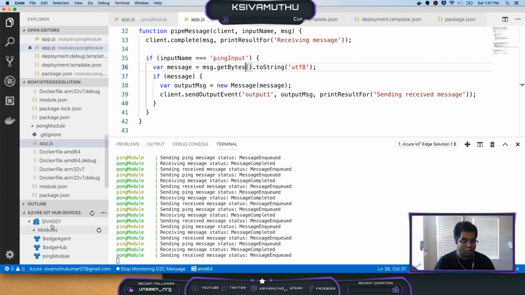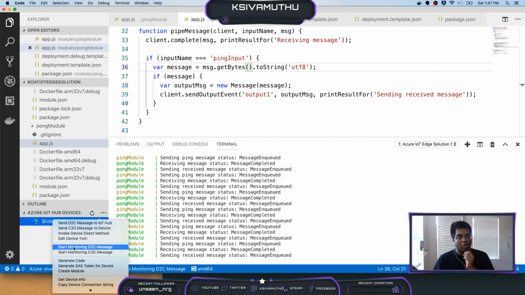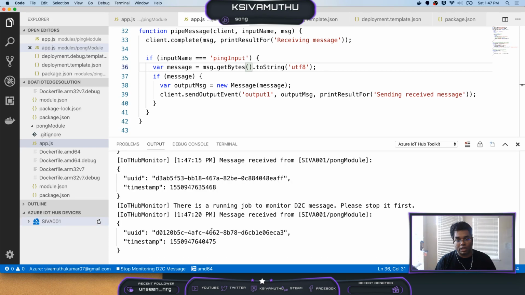Now if I go here into my IoT Edge device and start monitoring the device to cloud messages, you can see the pong module is sending the data back, but in fact this data is coming from the ping module. So that means, yeah, good, great, right? So we created the IoT Edge solution with two modules, one module is able to communicate with the other module, and the pong module is sending data to the IoT hub.